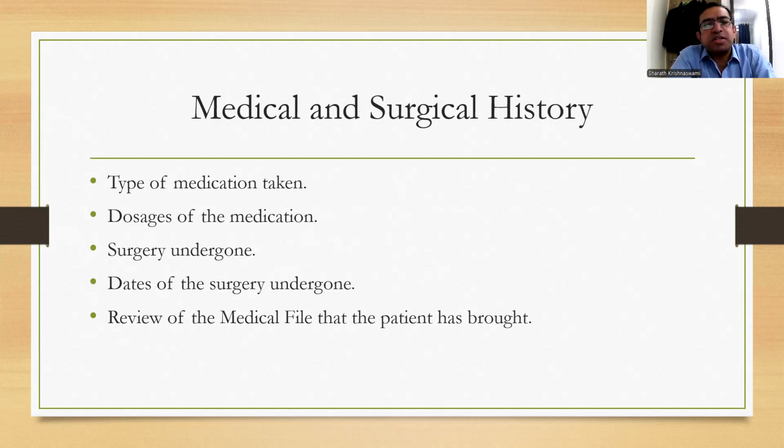Certain diseases may present as a complication of a previous surgery done in the past. So, if the patient has undergone a surgery, you will have to know the site of the surgery, when the surgery was done, and whether there were any complications then. Because if there were complications then, the condition may have worsened through time and affected other organ systems. So, this is why you will have to know what surgery the patient underwent. It is also important to review the medical file of the patient because in certain cases, when it's difficult to diagnose a patient and something goes wrong, the medical file will give you clues to narrow down the present diagnosis.